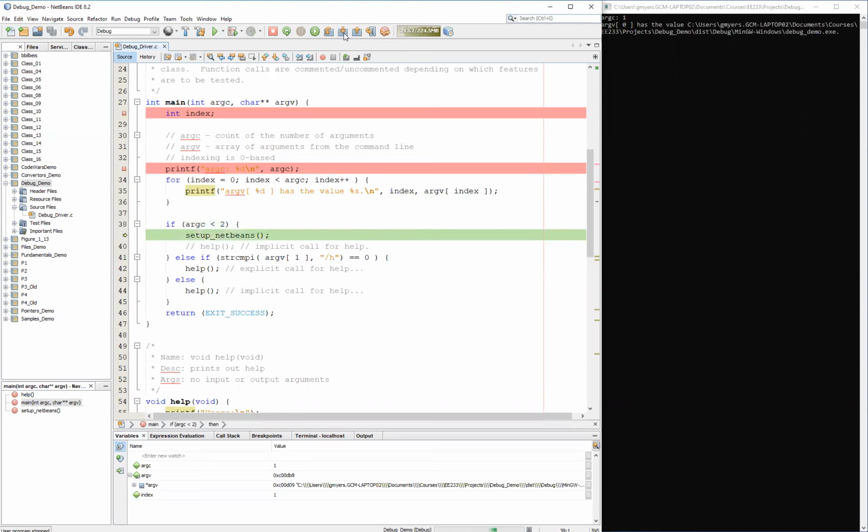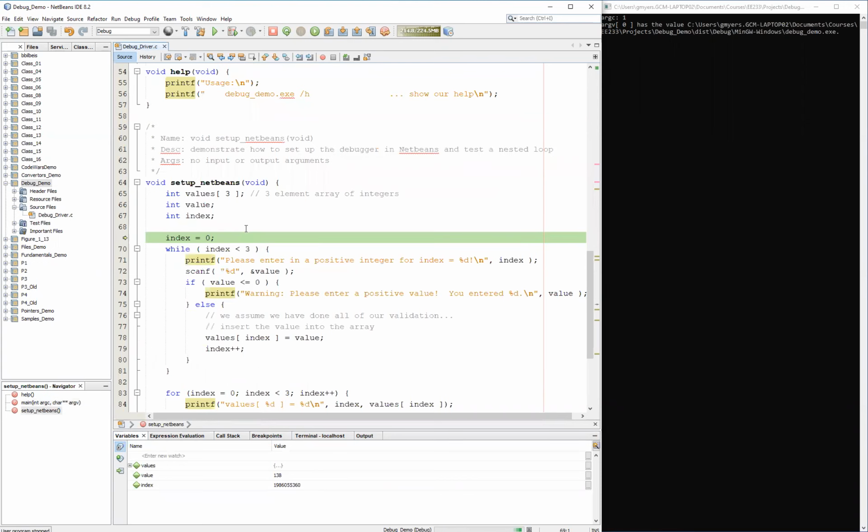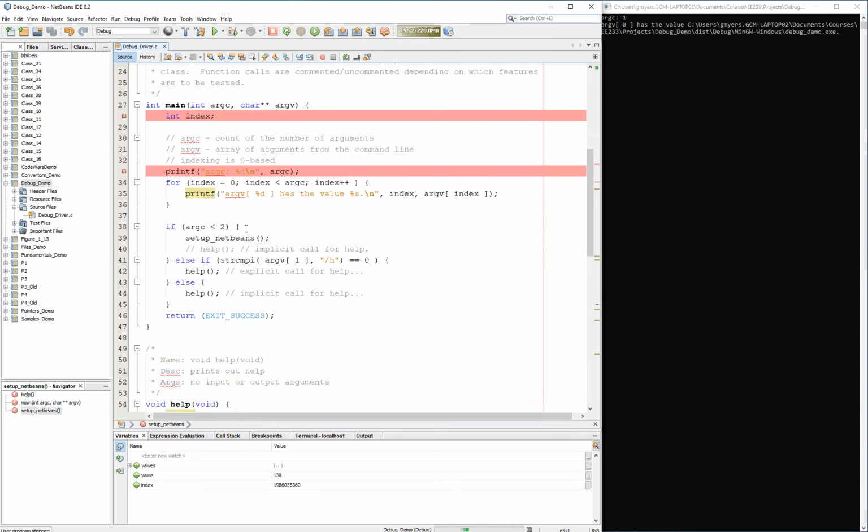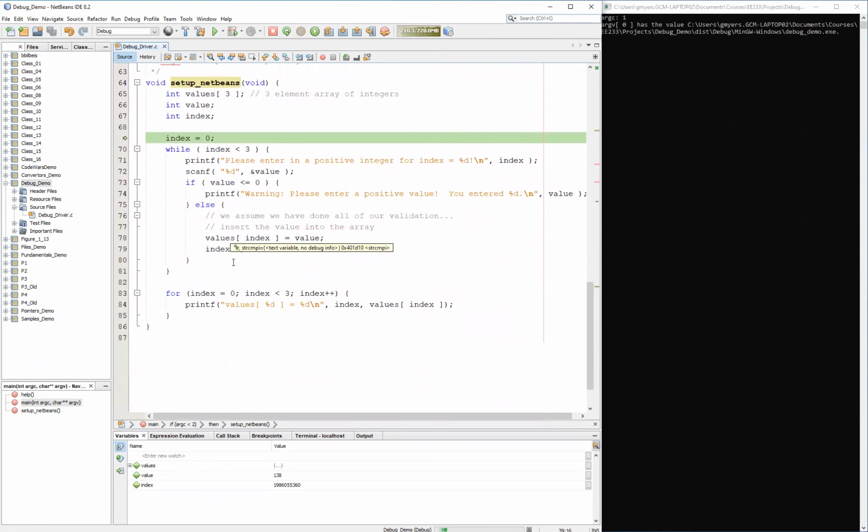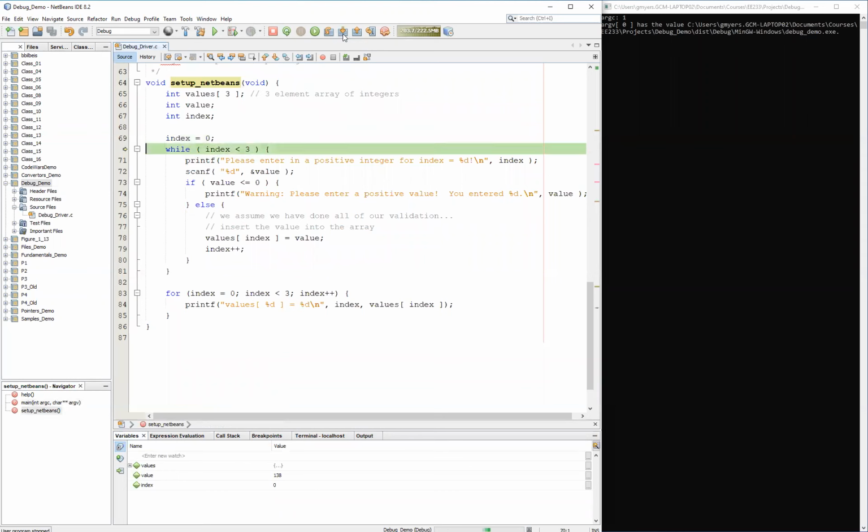If we step again, we're now on line 39. If we step, we don't step over that function. Remember, we step into that function, which now takes us to our function and the next executable line of code. In other words, not our function declarations, but rather the first line of usable code. Once again, we should have the green arrow here. We step again. You'll see now I'm about to jump into my inner while loop.